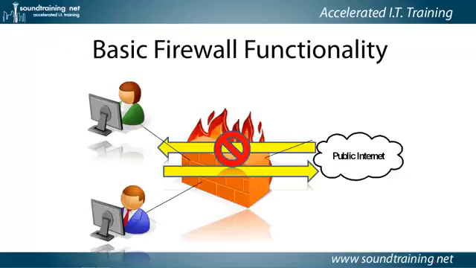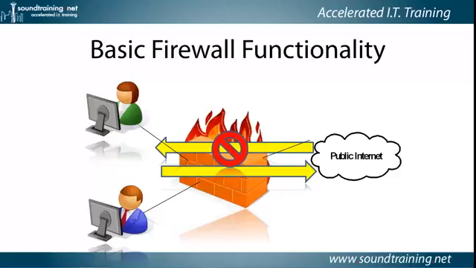Since this is a 101 level video, here's the basic concept of a firewall. What we want to do is limit where connections can be initiated, and that's the important concept here. A firewall allows your internal users to initiate a connection to, say, the public internet, maybe a website or a mail server or FTP server, something like that, but it prohibits internet users from being able to initiate a connection to the internal network. And that, at its core, is what a firewall is all about. Now, you take a sophisticated device like a Cisco ASA security appliance and it certainly can do lots more than just that. But at its core, that is basic firewall functionality.